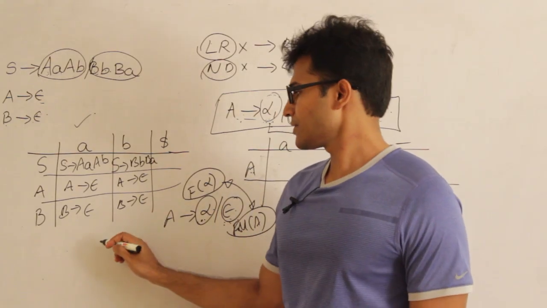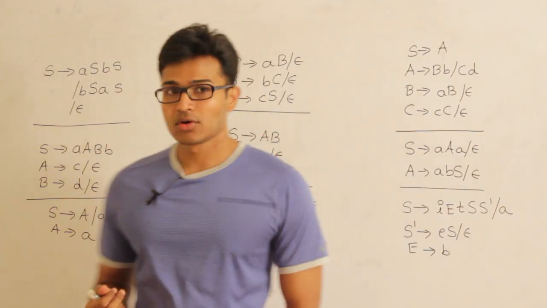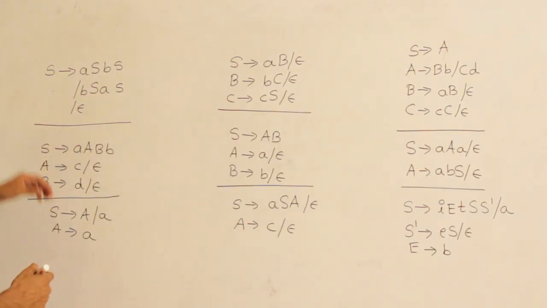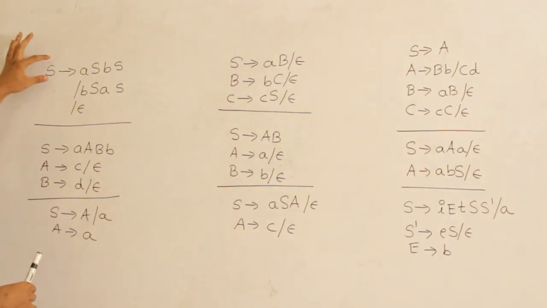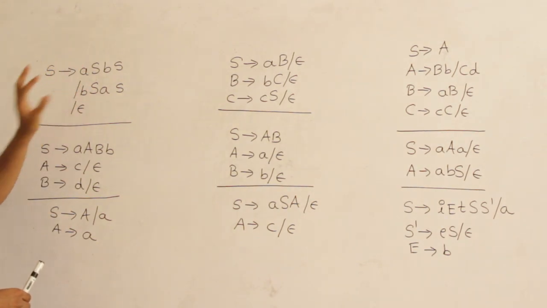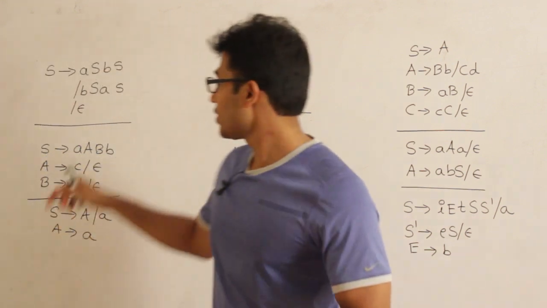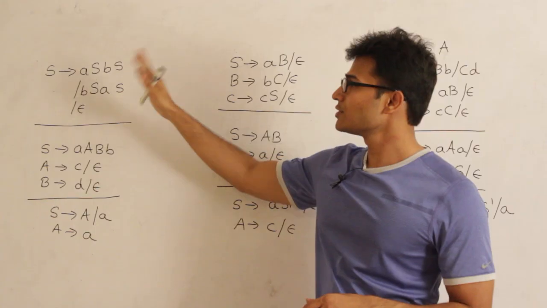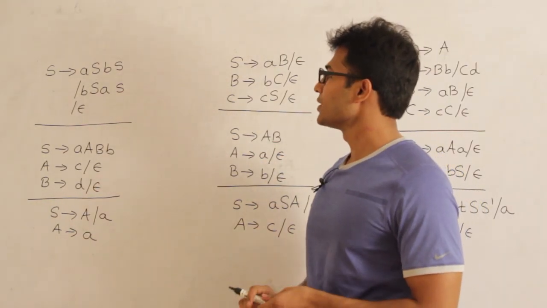Okay, now we shall test that. Let's see some more examples and check whether each grammar is LL1 or not. A grammar is not LL1 if a left hand side variable has more than one alternative and more than one alternative wants to get into the same entry. So in this case I have three alternatives. If any of the alternatives wants to get into the same entry, then it is not going to be LL1.